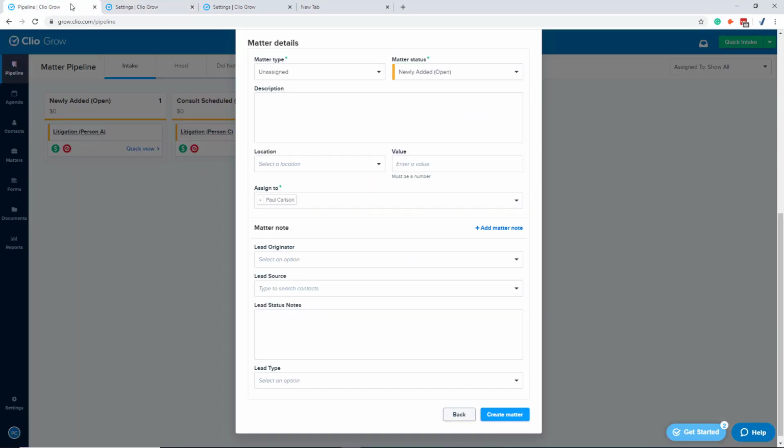So let's go back and look at that quick intake form. We have a new lead. This is where we select that there's a Google ad. And if we want to be picky, as we were talking about in the other video, we say that this lead came from Google Ads campaign B. No originator because it's just firm status. And then we can make a note here on the status of the lead. You'd probably keep updating this as the lead goes through the funnel.